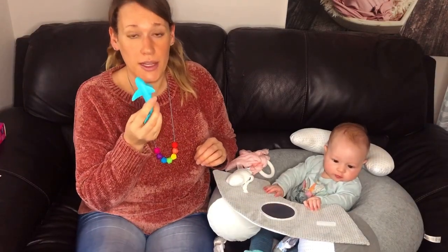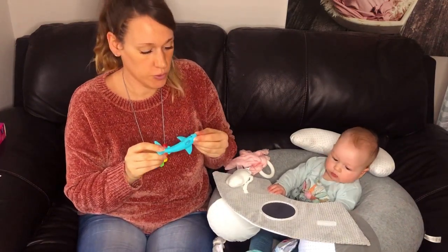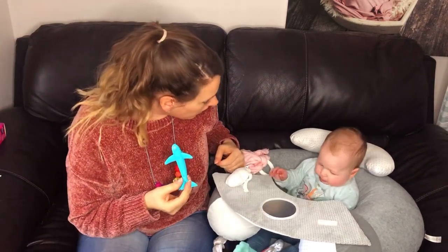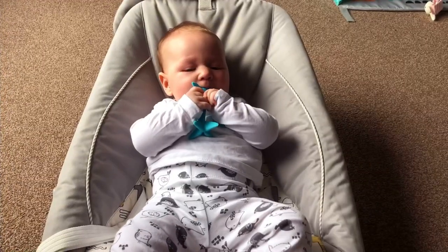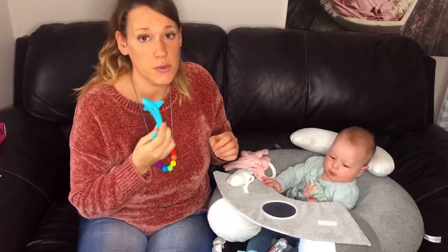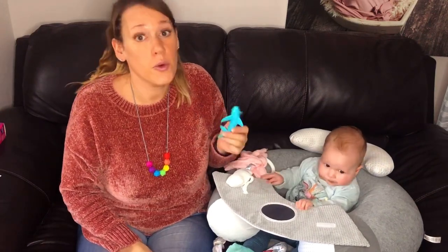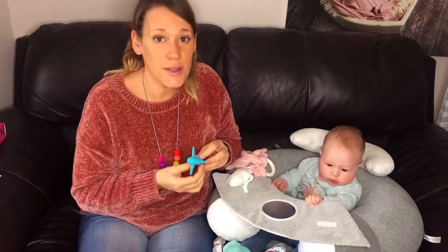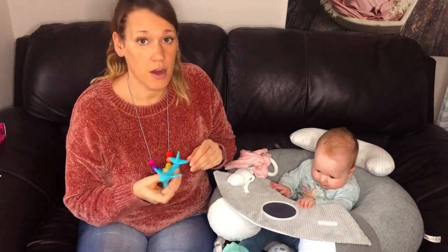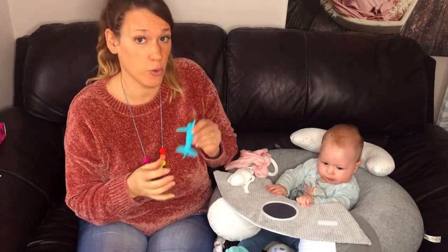Next up we have the newbie little shark. This is a silicone shark that has small silicone bristles in there that are designed to massage the gums. This one's probably my favourite as I really like the idea of the toothbrush-type bristles on it for massaging her gums. It's easy for her to hold and the bright colours make it more attractive to her. Her lack of coordination means she can't quite always get the bristle part into her mouth but she seems quite happy chewing on all parts of the shark.